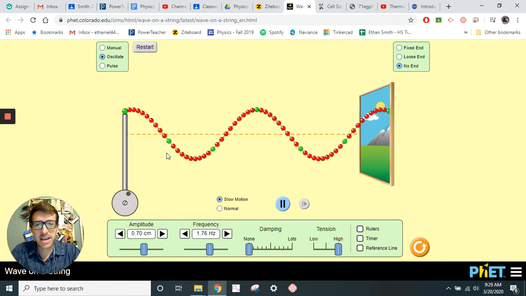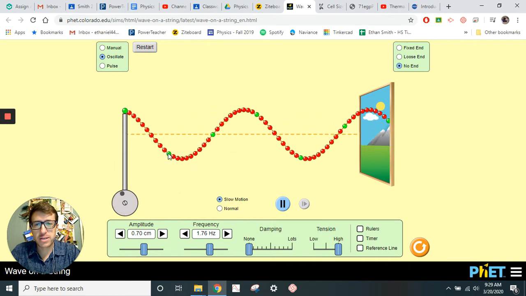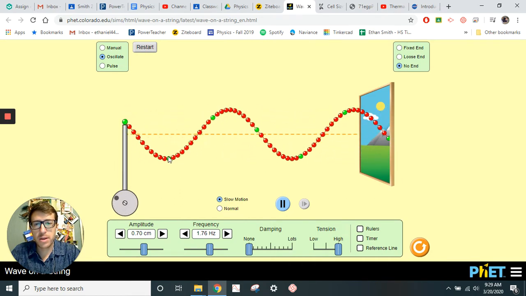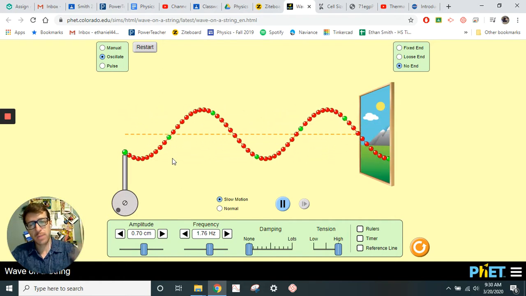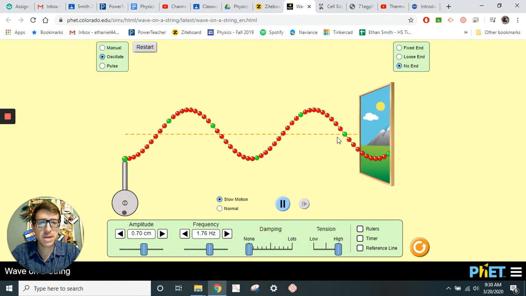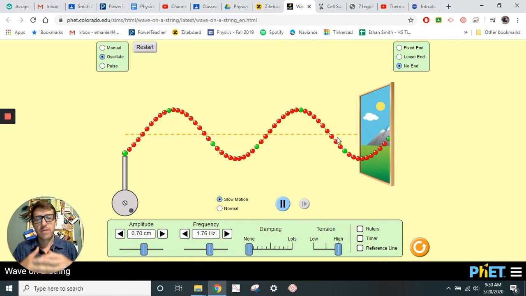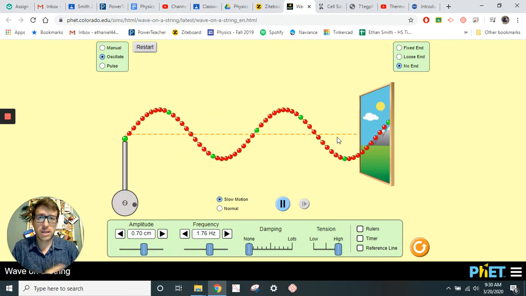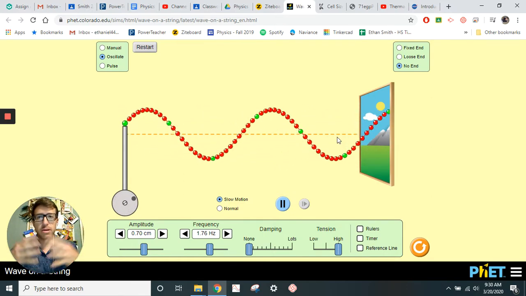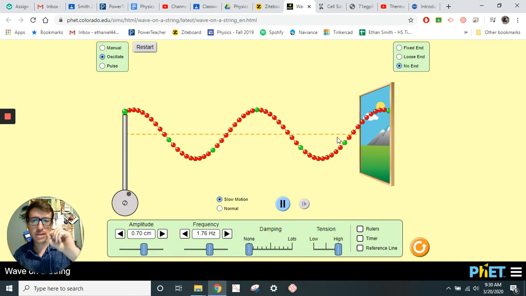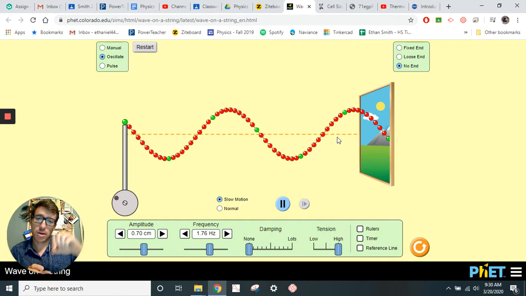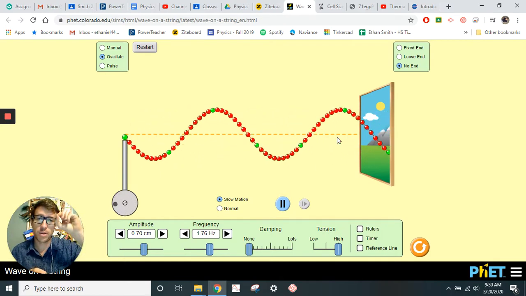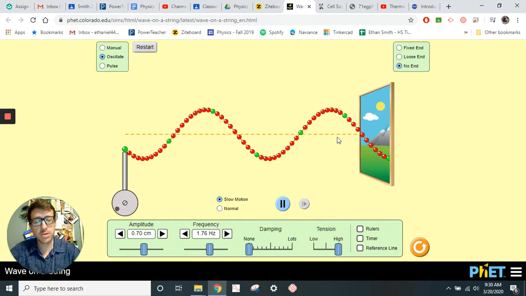Then we can see that we can follow along with any one of these points, and it just goes up and down, up and down. So it oscillates back and forth, right? The physical medium that the wave is traveling in, in this case, is a string. In the case of an electromagnetic wave, it's this thing called the electromagnetic field. So any piece of that field, when a wave is passing by, just goes up and down, up and down, up and down.